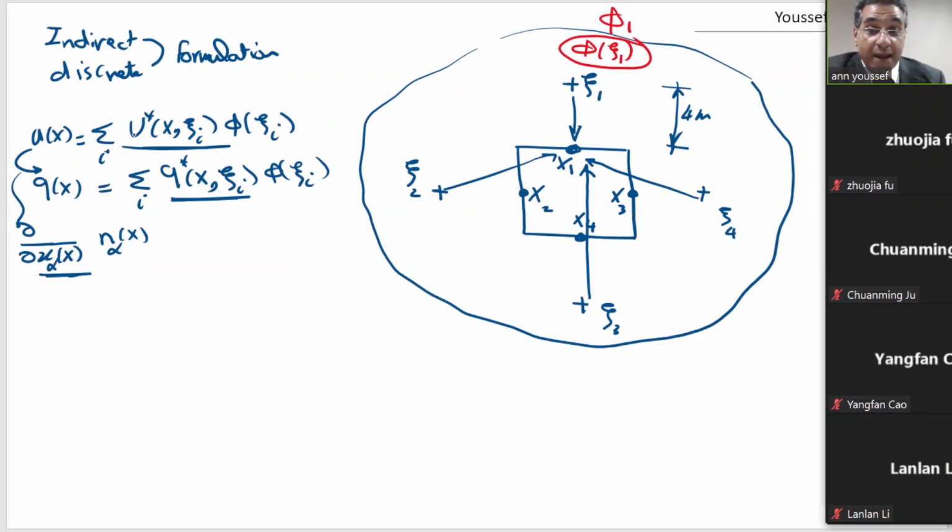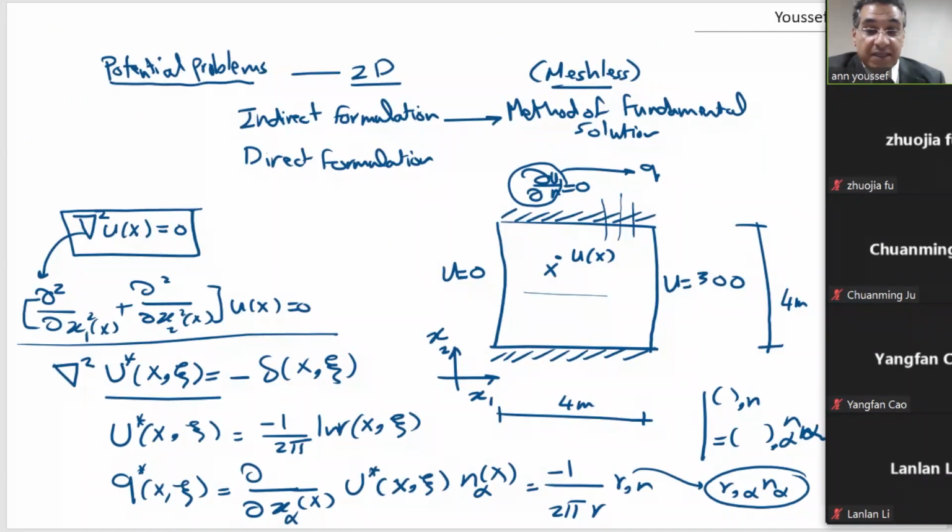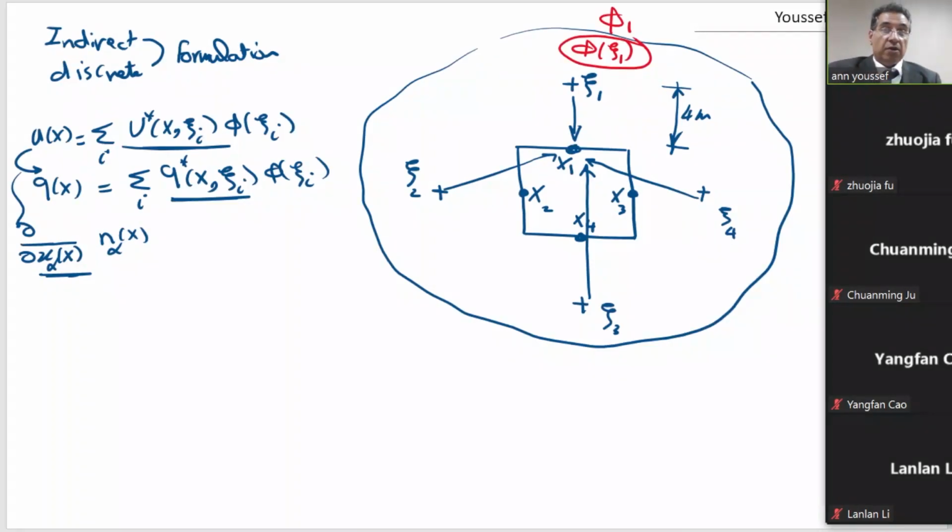And I knew very well the analytical expression of u asterisk, and I knew the analytical expression for q asterisk from this slide here. Here we have these two expressions. So we knew from my fundamental problem, I still have an infinite domain. I put lines to represent my problem.